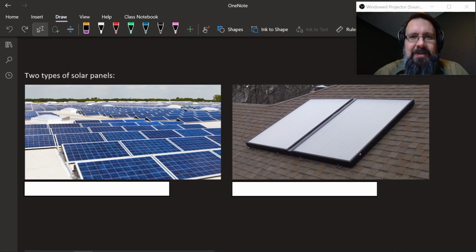All right, let's begin. So the first thing I want to talk about is something I didn't actually know about until I started teaching IB, that there are two different types of solar panels. When someone says solar panels, they could mean one of two different things. And in fact, when IB Physics says the word solar panel, they don't mean what we think of in America. So do you guys know what these two types are?